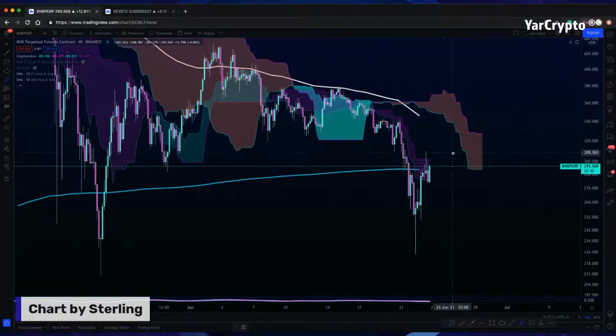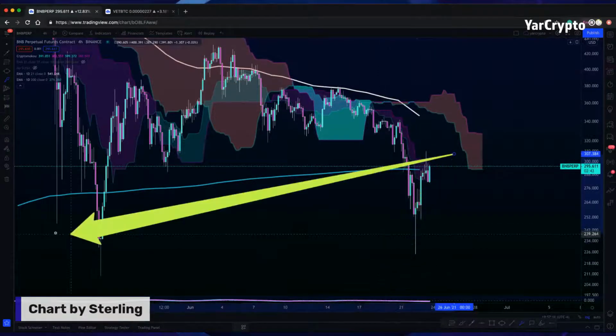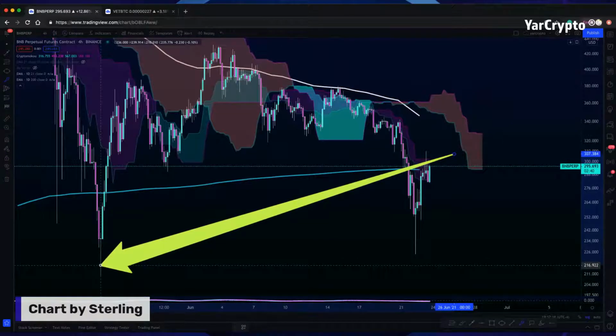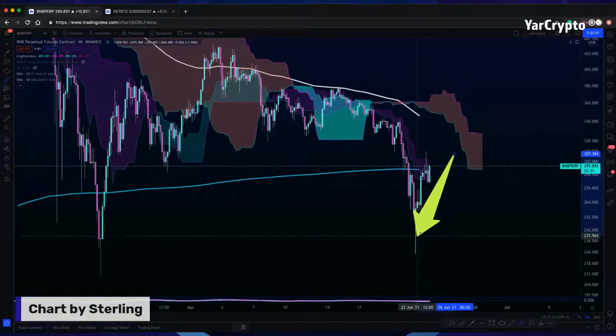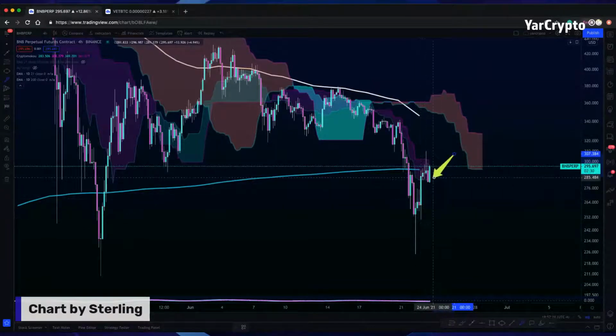If we can print the body of the candle above that 200 daily EMA ribbon and then breach through, what's nice is that it's not only a double bottom, considering this bottom here from May 23rd to this bottom right here on June 22nd, but on that second bounce we're seeing it break through the 200 daily EMA, which also shows confluence with the ribbon on the 4-hour Ichimoku cloud. So if we could print the body of the candle above this ribbon, that would look pretty nice.